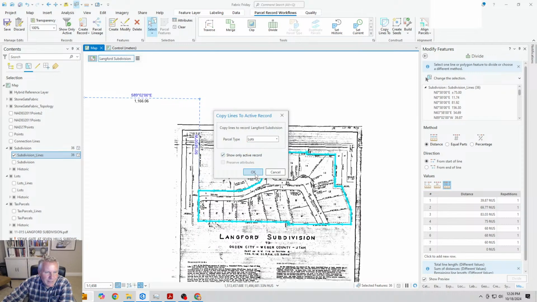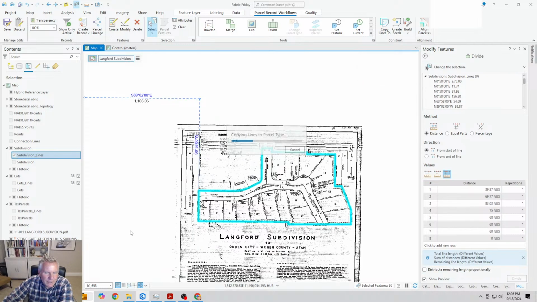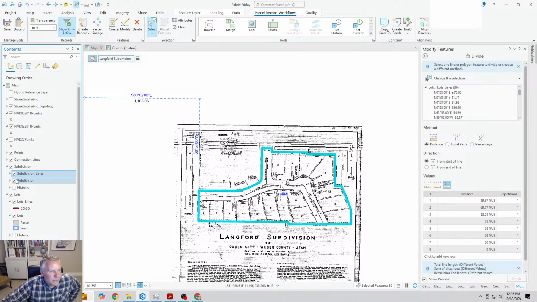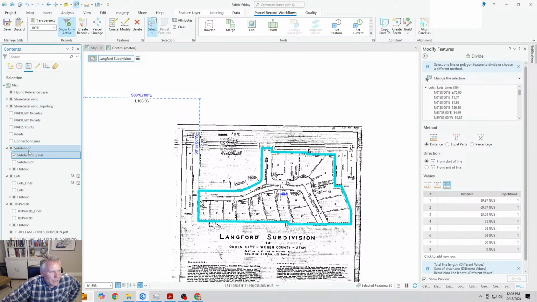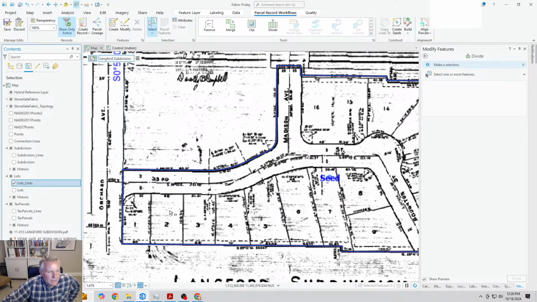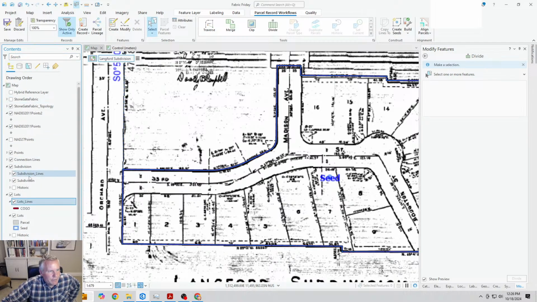I could fix it, but it'd take too long. I don't want to do that in a live stream, so now we're going to switch over to just selecting lot lines. Clear my selection. I'm going to actually turn off the subdivision.